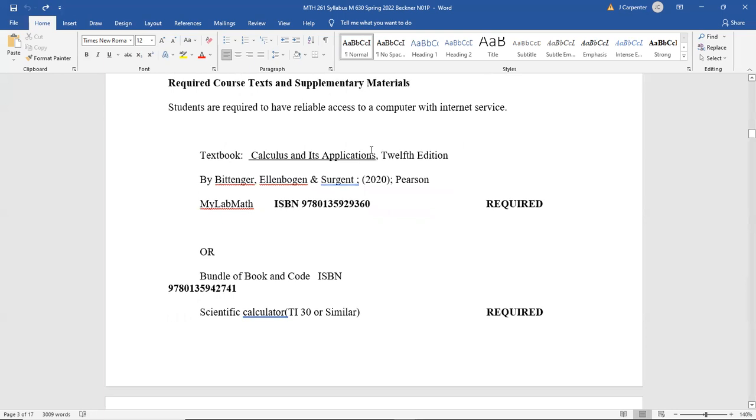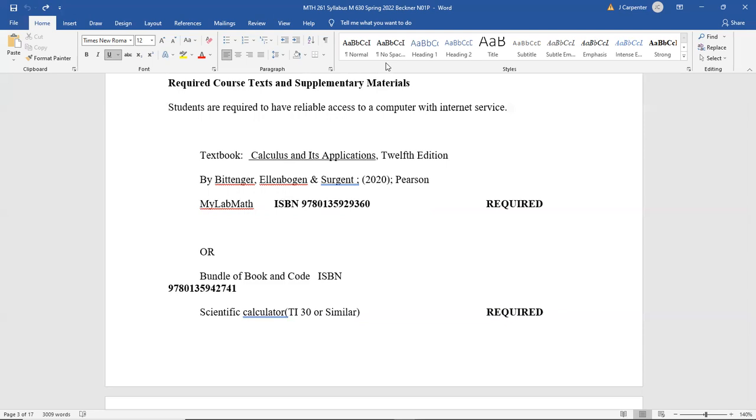So pencils, paper, the My Math Lab access code. You'll have a 14-day free trial. So basically by next Monday's class, if you haven't purchased that, you're going to get locked out of doing your homework and your tests. You're not going to be able to complete anything and you will get withdrawn because of that. Because as I'll say again later, attendance is tied directly to your homework because I can't mandate everyone be in the live lecture because I have the YouTube recordings available.